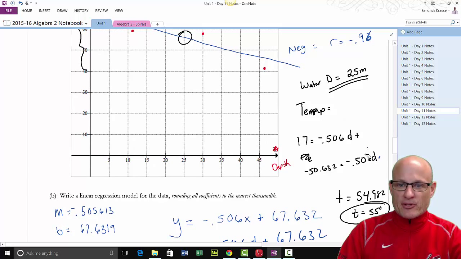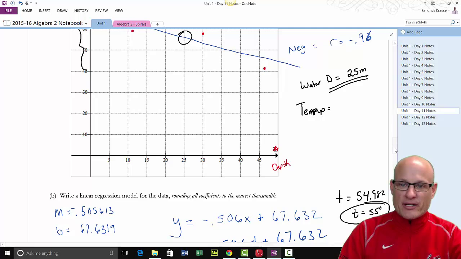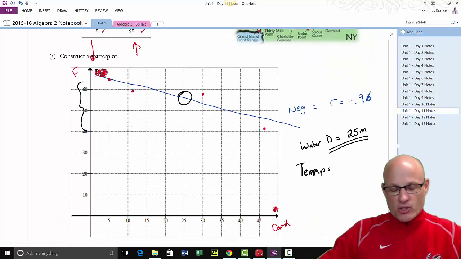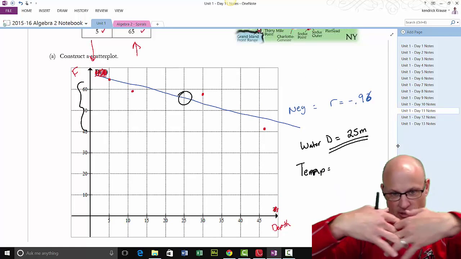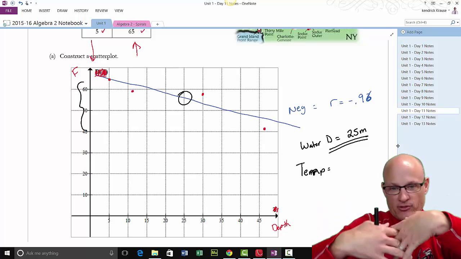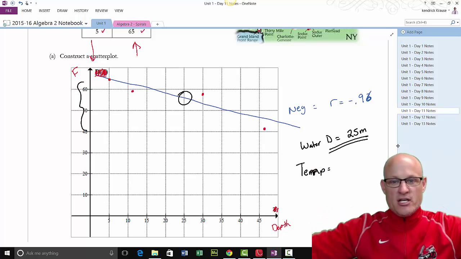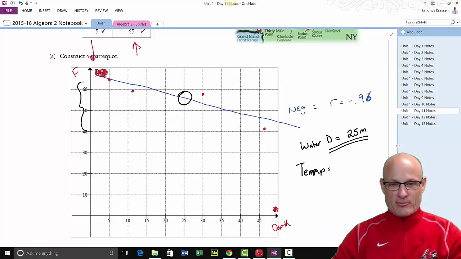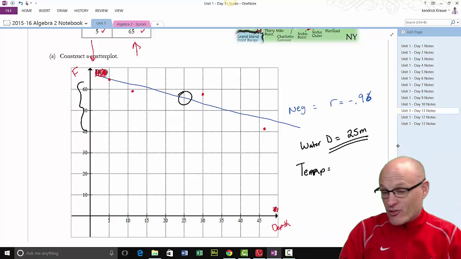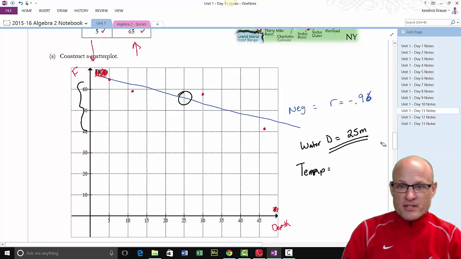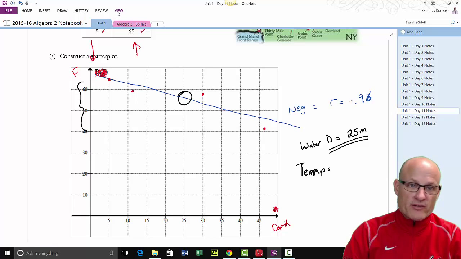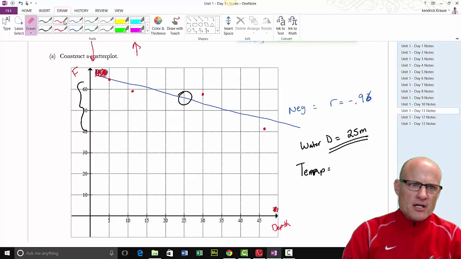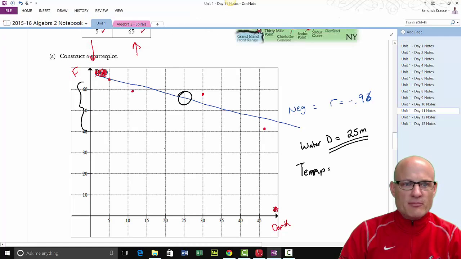See, that's called extrapolation. When you go past the data that's there, you're extrapolating. Interpolating means you're going to go within the data points you have. Extrapolating means you're going to test points outside of your data points, and making extrapolations doesn't always work. You know, at 100 meters down, the water is not frozen. It's cold, but it's not frozen. Let's try a temperature in between here.